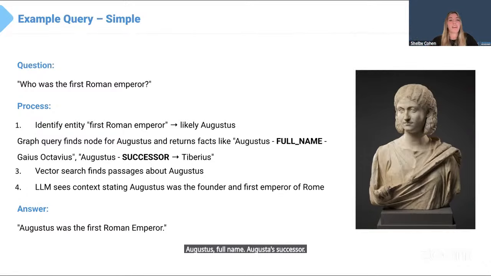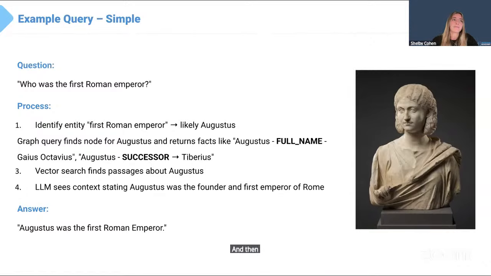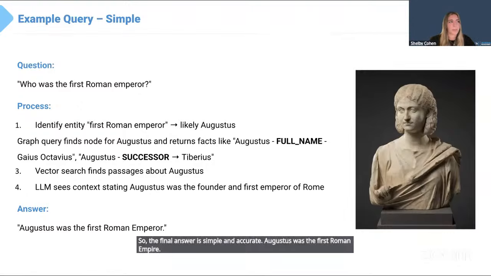At the same time, a vector search retrieves unstructured passages describing Augustus as the founder and first emperor of Rome. And then the LLM combines the structured and unstructured context to generate the answer. So the final answer is simple and accurate. Augustus was the first Roman emperor.